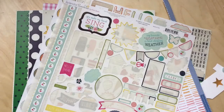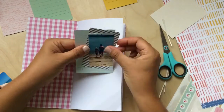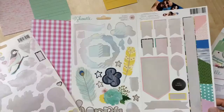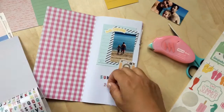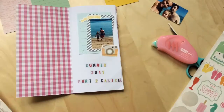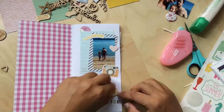Hey there, my scrappy friends. This video has quite a few parts to it. I decided to go ahead and create a second insert to document my summer holidays because I just didn't have enough space in the first insert. I created the second insert and I was feeling a bit sick of the project — I guess you understand the feeling when you've been working on something for a long time. So instead of filming page by page, I just sat down one day and did most of it in one sitting. I kept it a lot simpler than what I was doing in the previous pages.